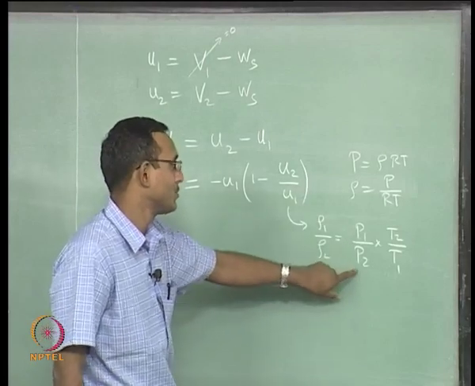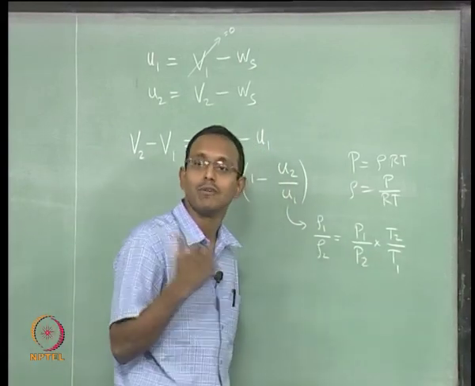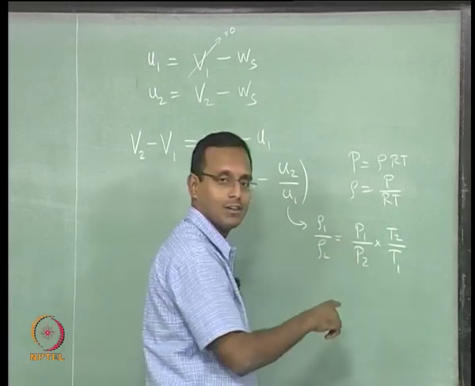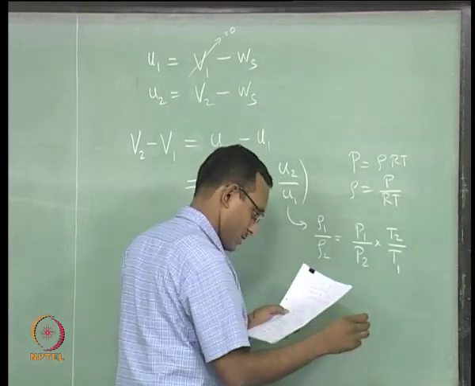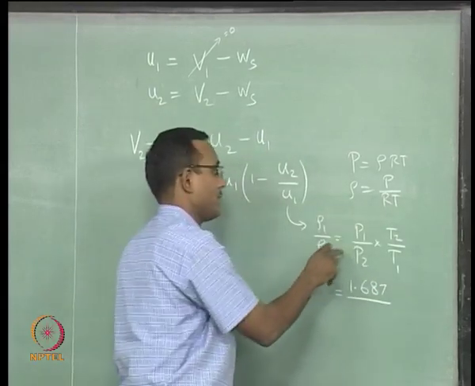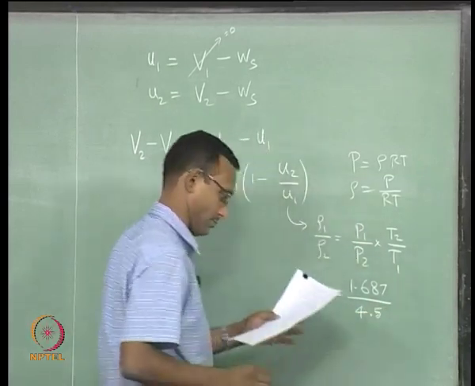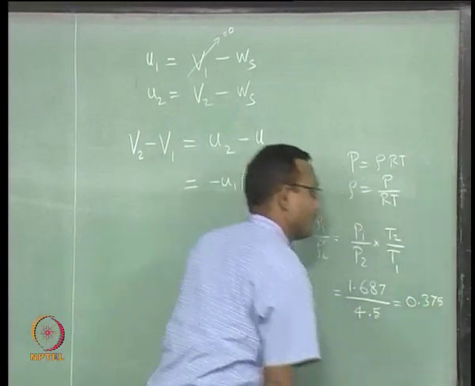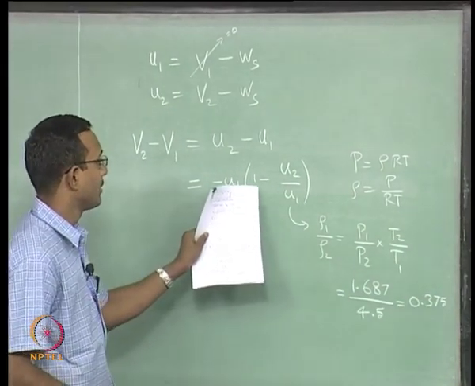So all I have to do is just go to that particular condition, which we know it is not very difficult. We know that it is Mach 2 now. I have to go to that particular row which has P2 by P1 equal to 4.5 or M1 equal to 2. That condition, I will find T2 by T1 value, that happens to be 1.687, and divided by P2 by P1 value, which we know it is given in the problem 4.5. Okay. And this number comes out to be 0.375. Okay. So basically it is coming down to 1 minus 0.375.